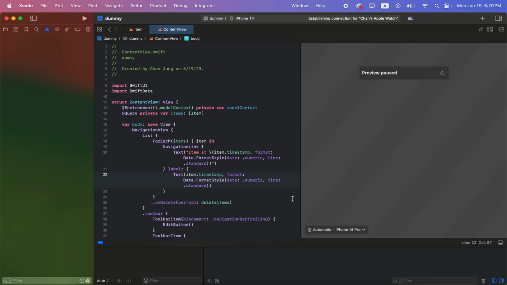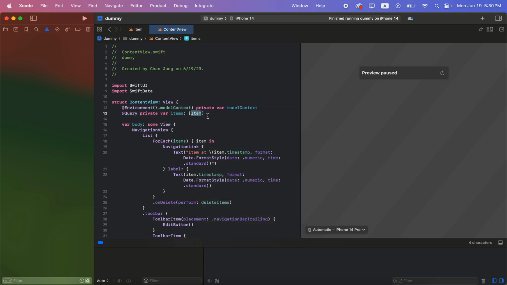So at the latest WWDC, WWDC 23, Apple came up with a new way of persisting data. Previously, as everyone knows, it was CoreData, but now it's revamped as SwiftData, and it allows you to use the model context as an environment variable, and then you can just query it and it'll just display out there. So basically, it does all what CoreData does, but better and easier.